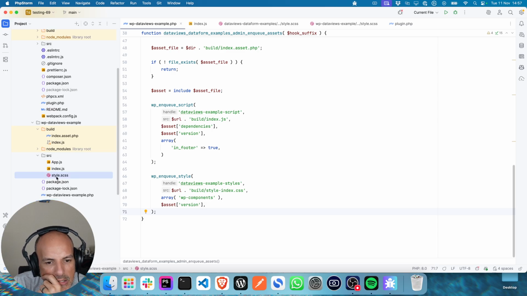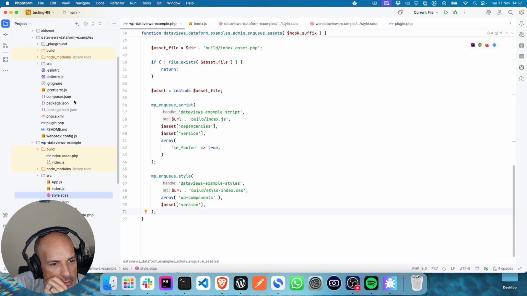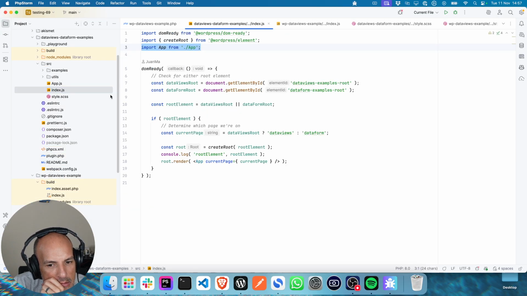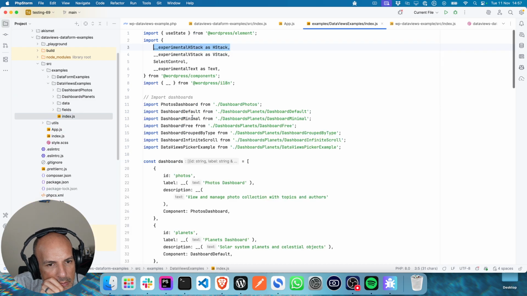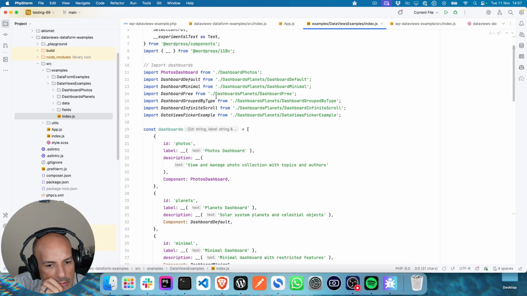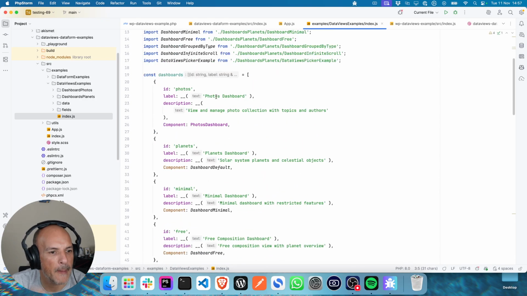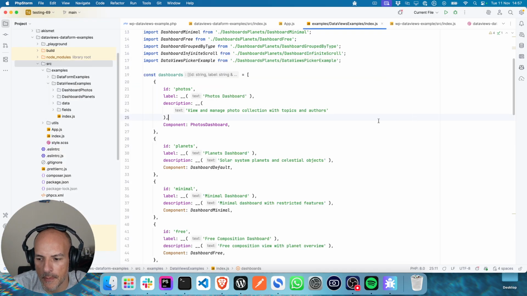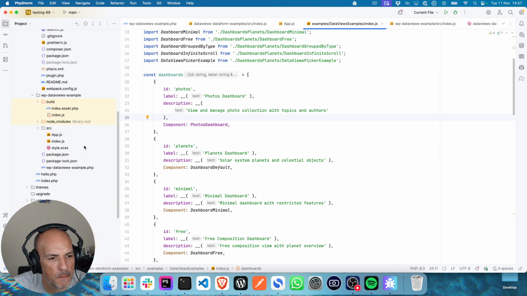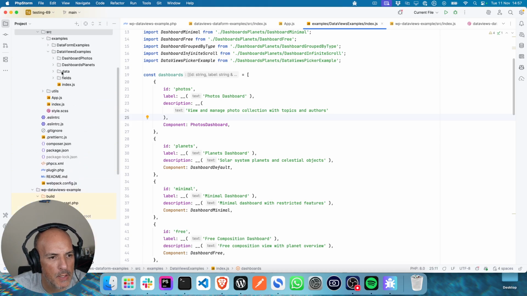Why is it not building the style sheet? I wonder if I need to tell it to build it. I wonder if I need to include it somewhere. No. Strange.